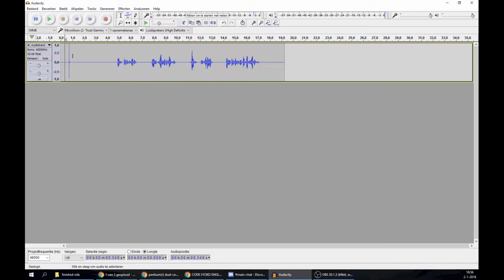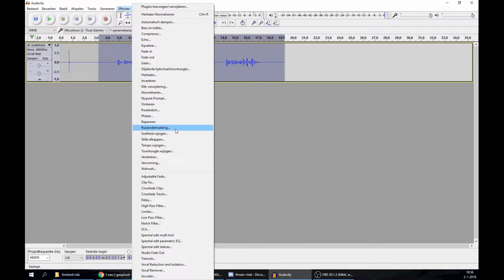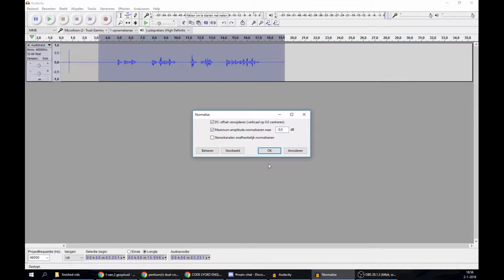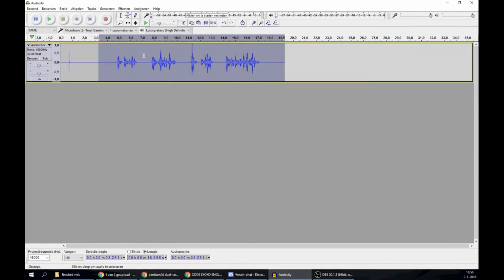Now I'll talk quickly what that is after this, but I just undid it, Ctrl Z like in any other program, and just select the entire audio thing except this one mark. And then normalize. Alright. Now it's a bit louder.